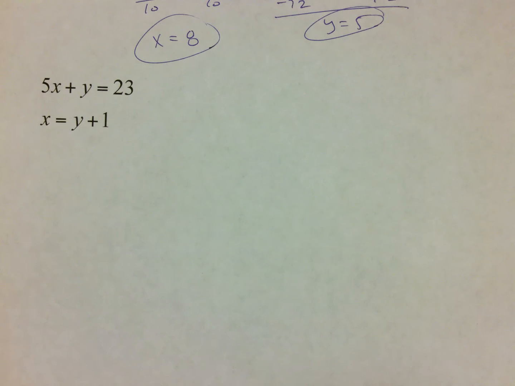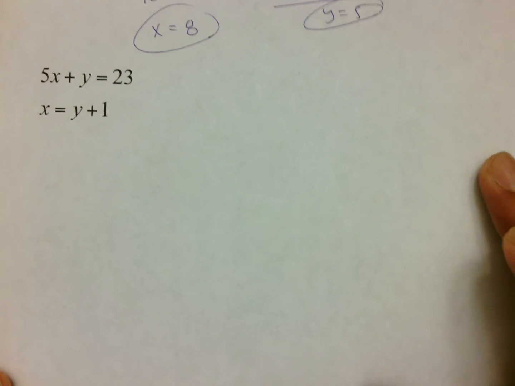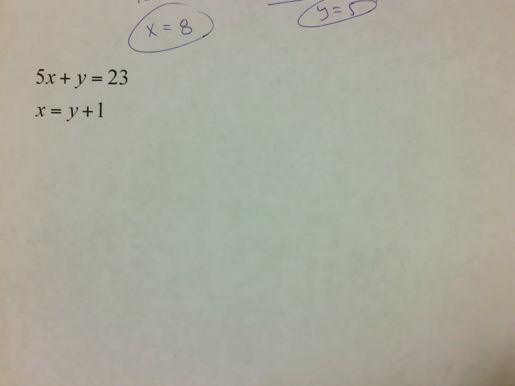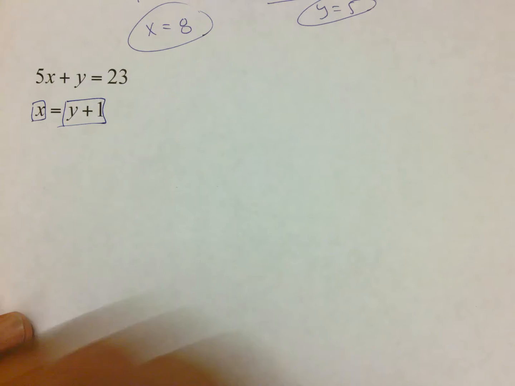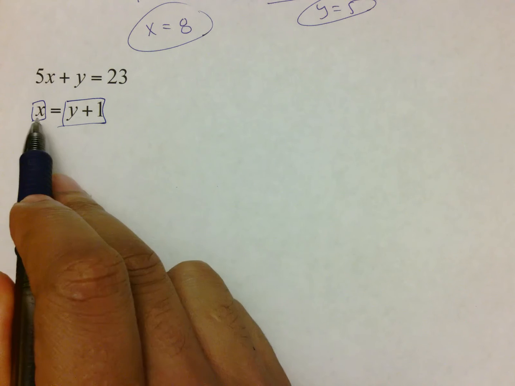Now this gets into our new stuff here. We've got 3 new types of questions. Again, I'm not giving you everything that's out there, and you don't have negative answers yet, but this is just, again, something to kind of give you confidence so that you'll know what's going on before we end the semester. In this problem, the only variable is by itself, happens to be an x, but it doesn't matter. You can still substitute for x. In this case, x is y plus 1.